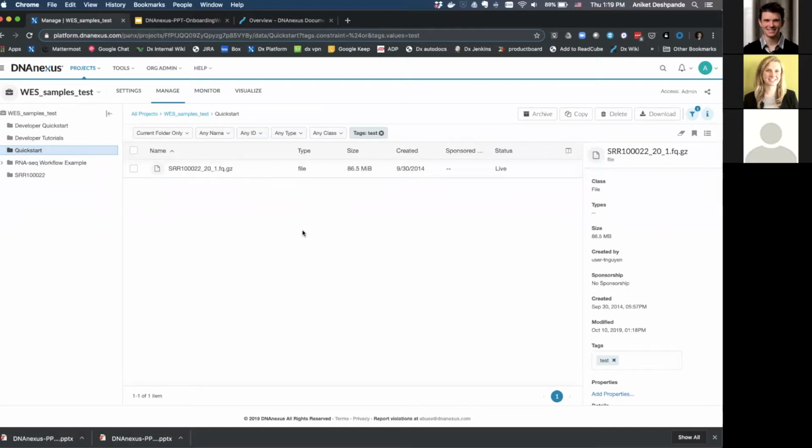So we've created a new project. We've added some data into the project. We've investigated the metadata associated with some of these objects. The next thing that I would like to do is run an analysis using these input files. For that, we can go right on top to the Tools tab and click on the Tools library right here.